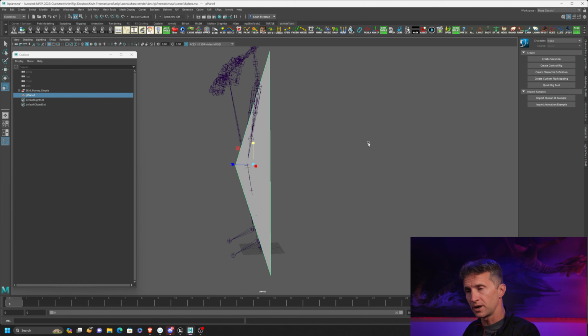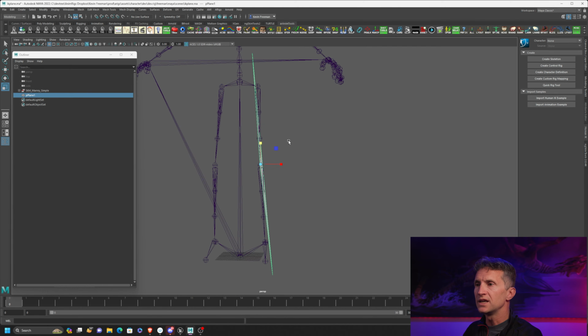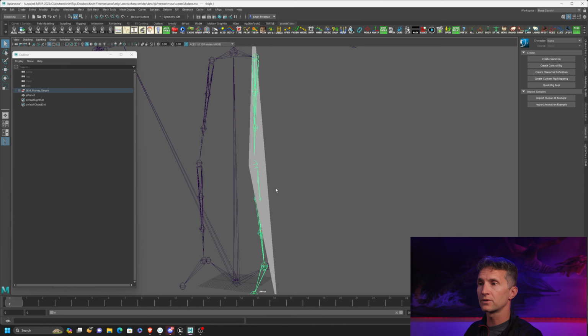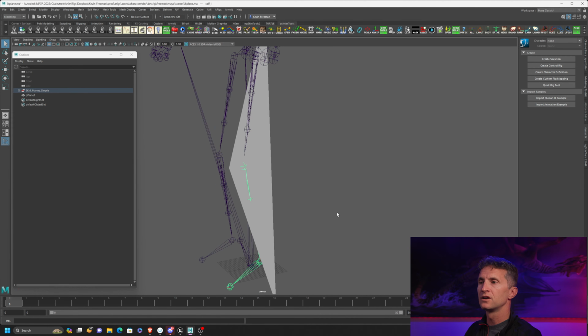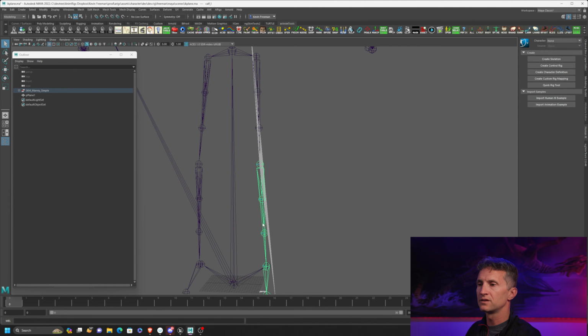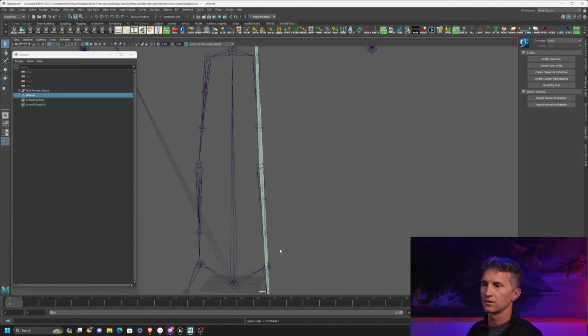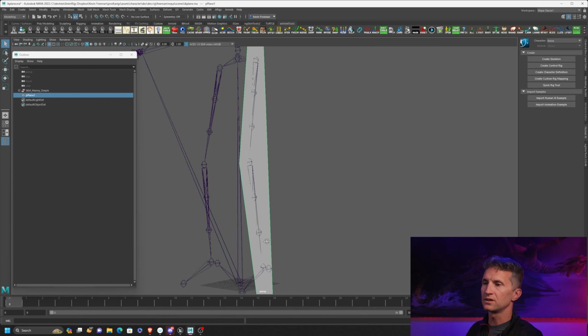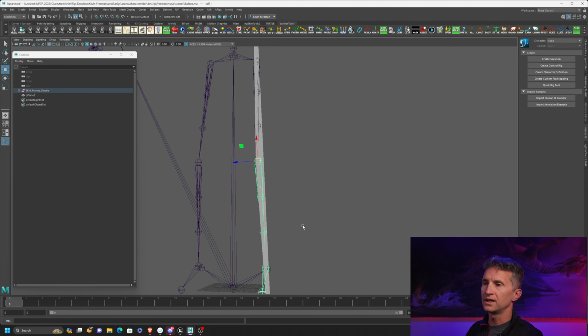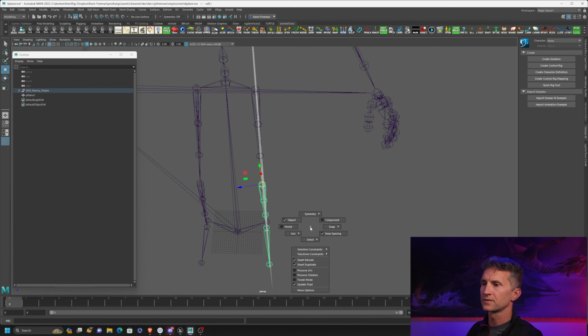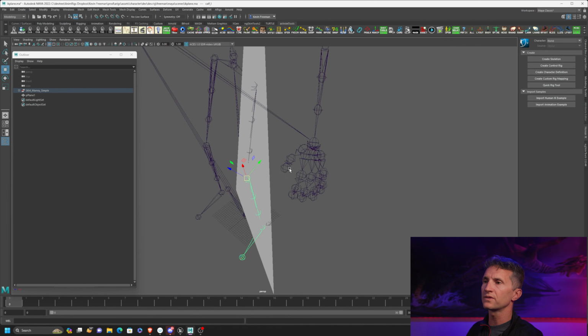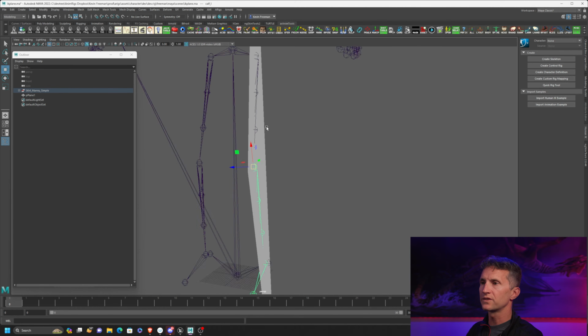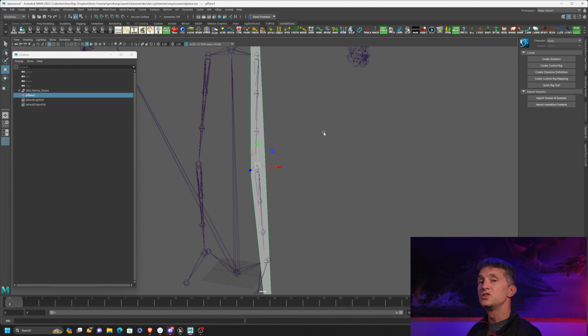So what's important is you want each of these joints, the upper leg, the lower leg, and the foot, to be aligned to the plane. And that is why, when you pick these joints, and actually I've messed up the orientation, I rotated it, when we pick any of these and turn on the axes, what you want is for these to be in line with this plane, generally speaking.